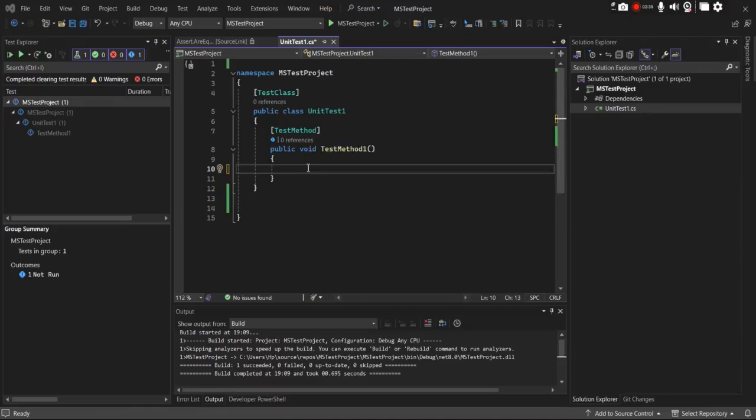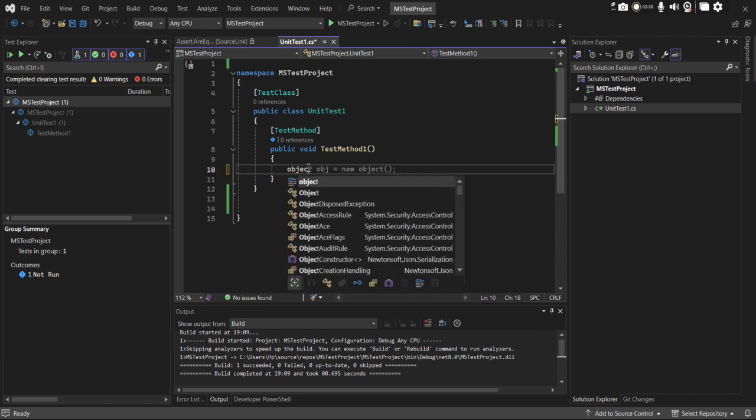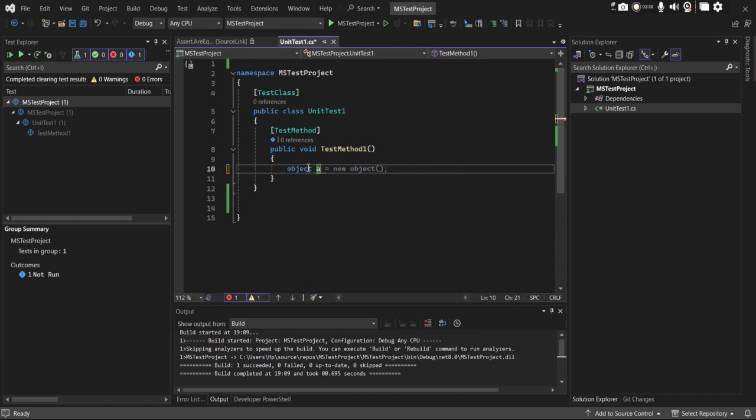In this video, we will see what is the difference between Assert AreEqual and Assert AreSame. Already we have given an example of those two. Now we will see what is the difference. Now let's try to create some object here, and I'm creating a similar kind of object to what we have created in the other example.